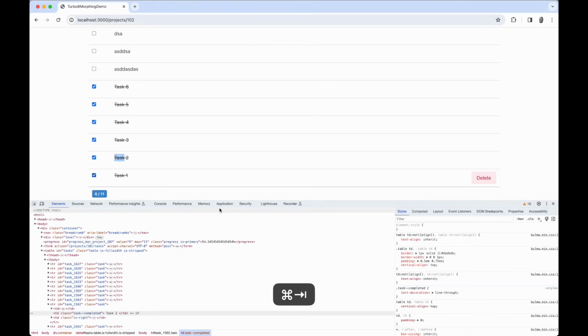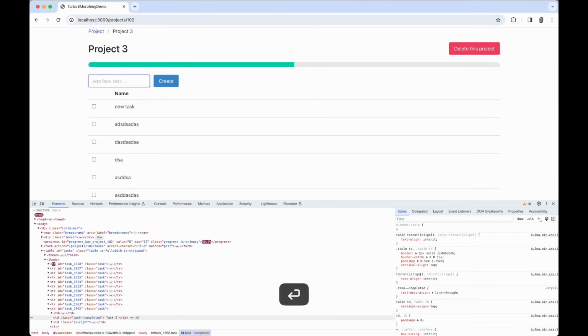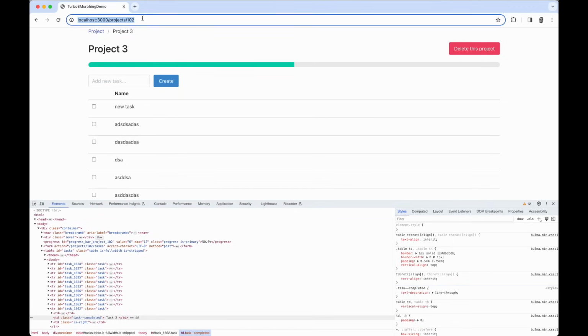So you are here listing the tasks of the project. I create a new task. This goes to the server, this is coming back, and I'm reloading the same URL because it's a redirect to the page where the request originated. That's a page refresh. You are loading the current page again.